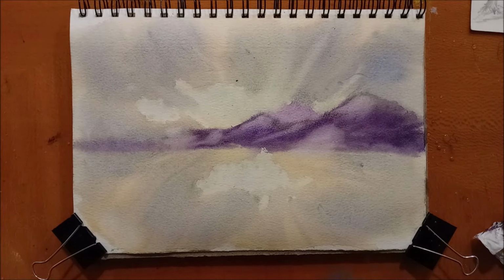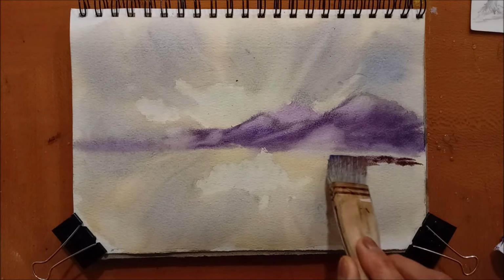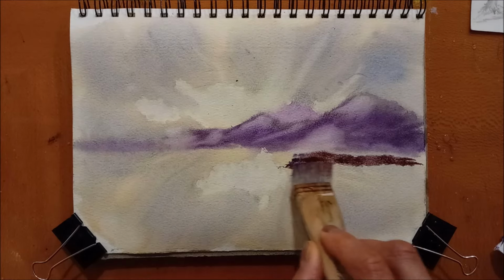Okay, now I want to add some land masses. So what I've got here is a mixture of ultramarine blue and burnt sienna, and I'm going to put it in.